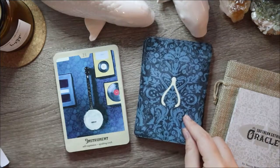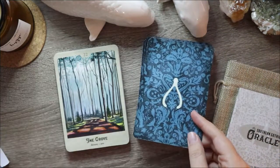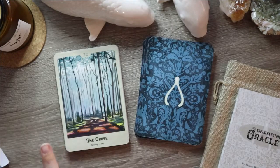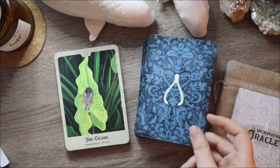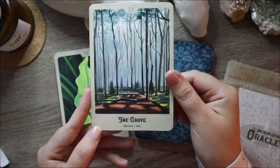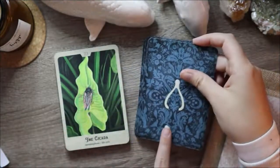Yeah, this is going to add so much when I use it in readings. I feel like this is going to give an extra added layer. Sorry, I just need to stare at that one for a second. I hope that's picking up on camera. That is stunning. And it's number 22. Sorry, 22 is one of my universal sign numbers. So I'm just, like, Divinity, awe. I love how I was in awe of the awe card.